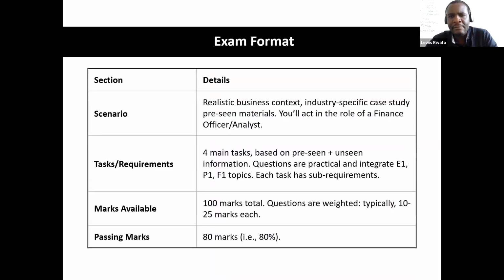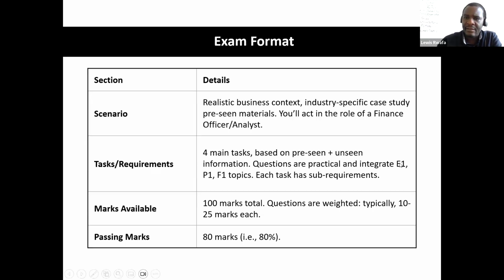The format of the exam: realistic business context. The company we are given here, Halfpenny, manufactures and sells bread. So it's realistic. Think of it in your own country. If you're watching this from a different country, not South Africa where I'm based, you could be thinking, which company do I know that operates the same? Try to replicate it with a company that you know, so it becomes a little bit easier. The facts are almost the same for a bread manufacturing company.